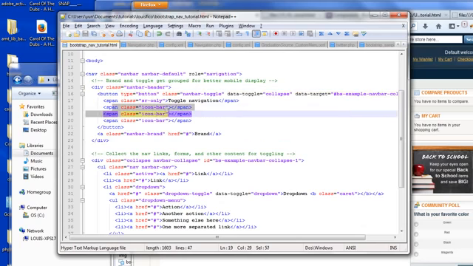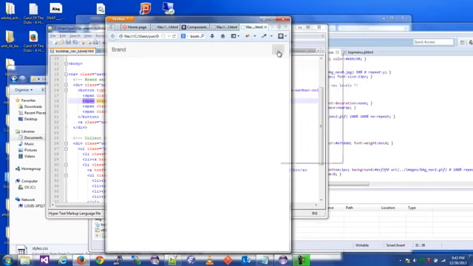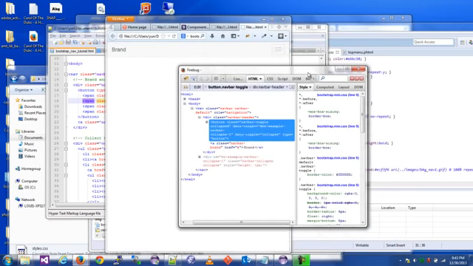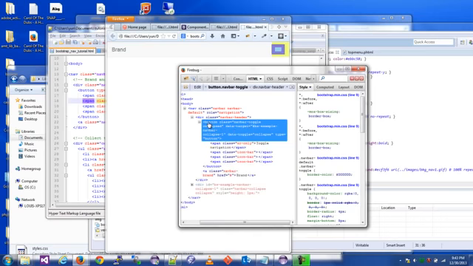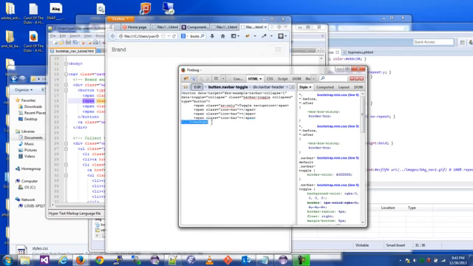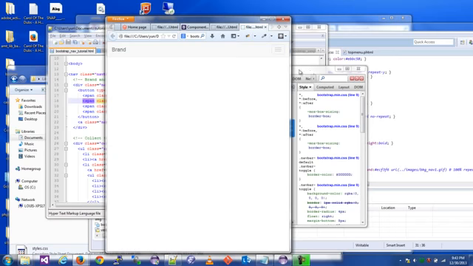Each one of these spans just contains a class, and this class outputs one of the lines in that bar. So just to give you an idea of what's going on with those spans, if I were to edit this and just remove one of these, it's just going to remove one of the lines from that bar. Just if you were curious there.